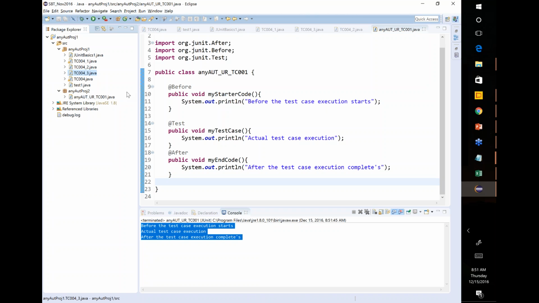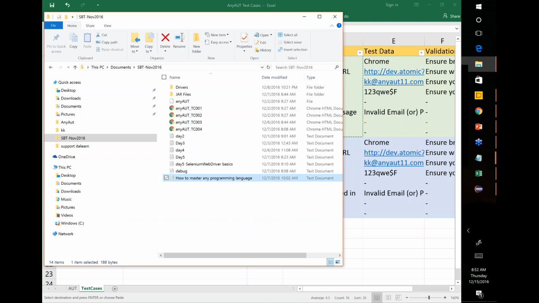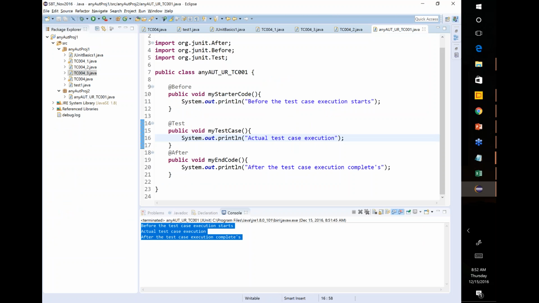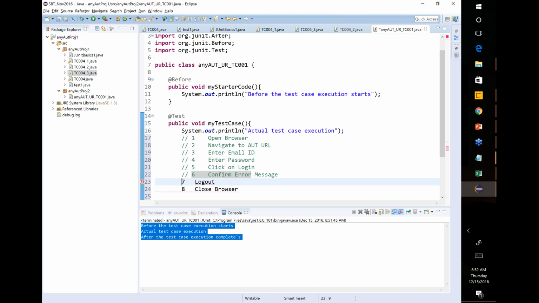Now, what is my test case? Let's go back here. All right, look, we're doing so much now. So, I'll just copy this information and put it where this is my main test. So I'll put it here. Why are there errors, team? Because each of the statements are comments. How can I say it's a comment? Just put 2 forward slashes at the beginning of each line. What is a comment? A note or a code that should not get executed, or user comments on something, or change history of what we changed in the code and so on.